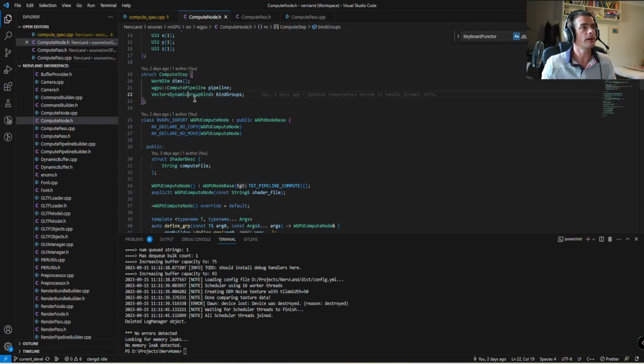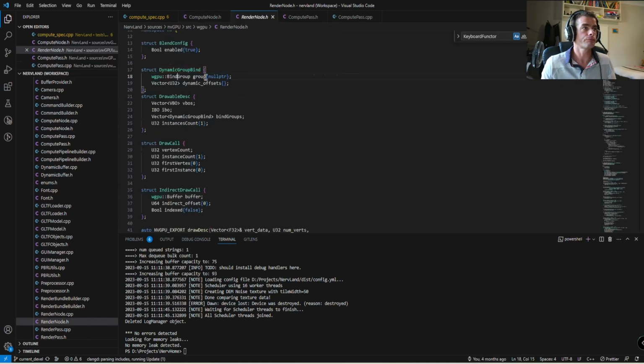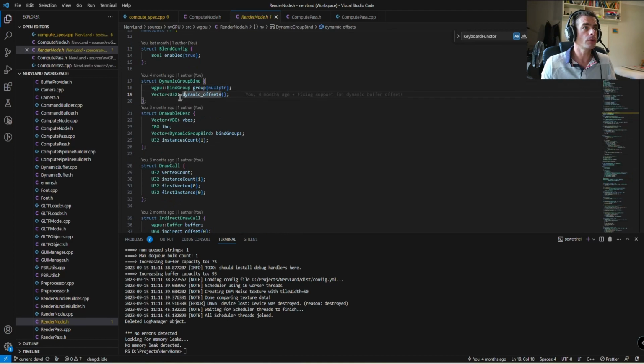As you see here, we have a special structure which is a dynamic bind group bind, and this one contains a regular bind group, but it may also contain a vector of dynamic offsets that you want to use when binding this group, because if you have dynamic offsets for one buffer or maybe two buffers or whatever, some entries in this bind group, you may want to specify different offsets for those different entries in the bind group.